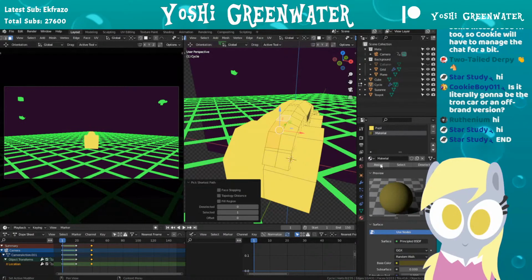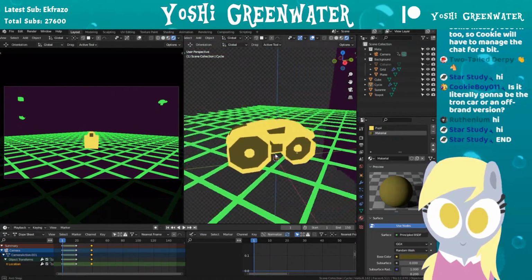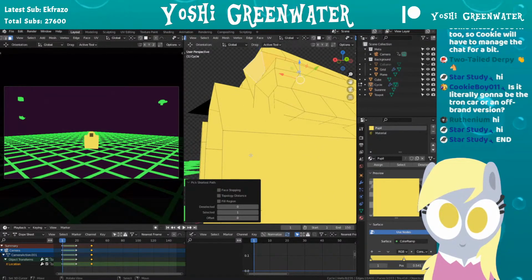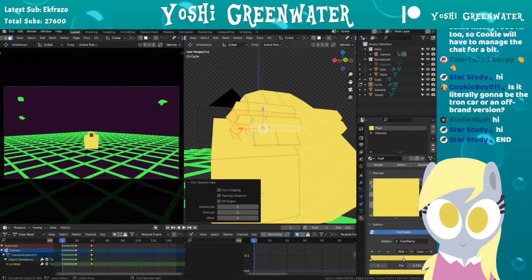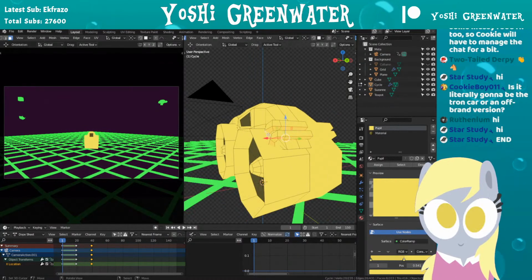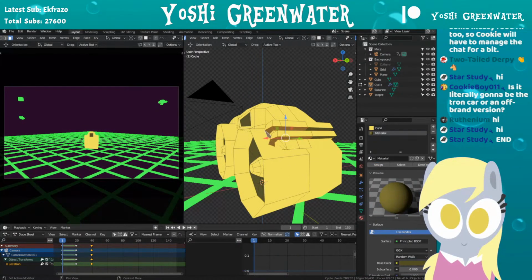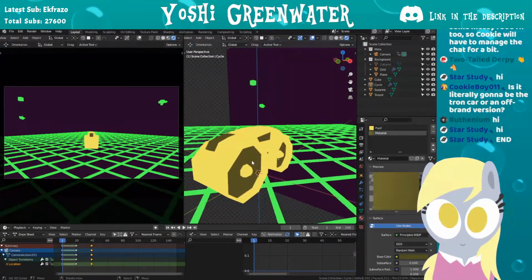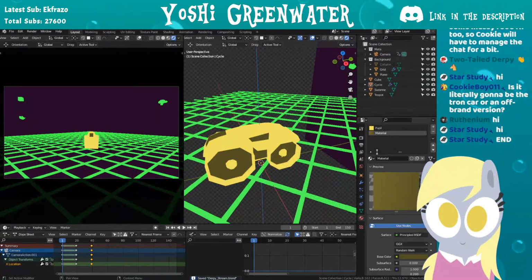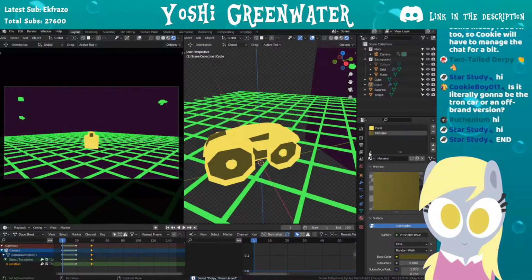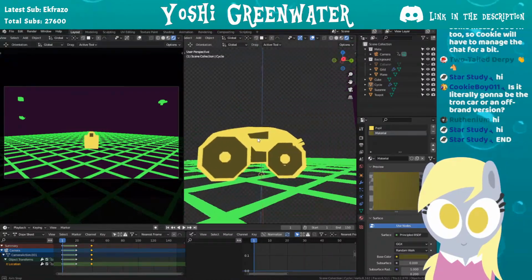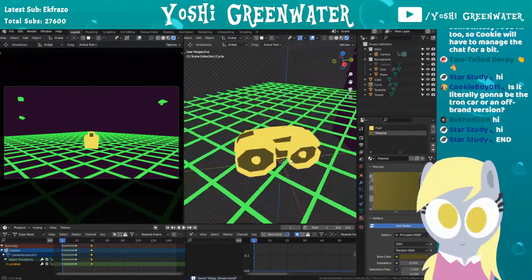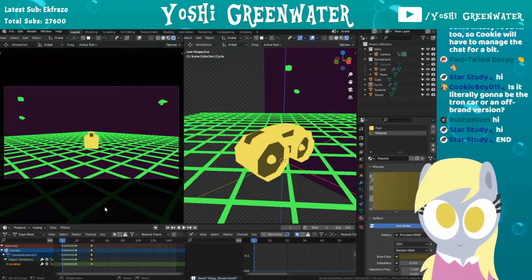But there you go, it's a simple way of adding some very quick materials. Obviously I've spent a lot more time making custom materials, or going through and making sure that the UVs are better. But yeah, this is a quick one, there we go.